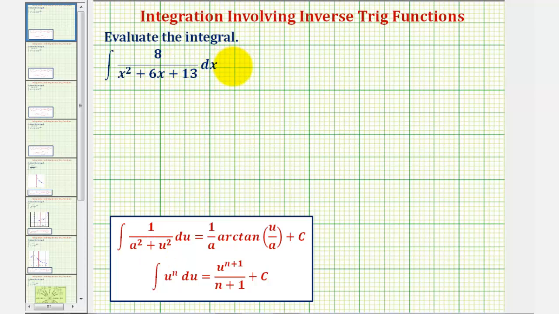So let's begin by factoring out the eight. We'll write this as eight times the integral of one divided by, now we'll group the x terms together so we can complete the square on x squared plus six x. We know we'll add half of six squared to make this a perfect square trinomial. And then we still have the 13. And whatever value we add here, we'll have to subtract to maintain equality.